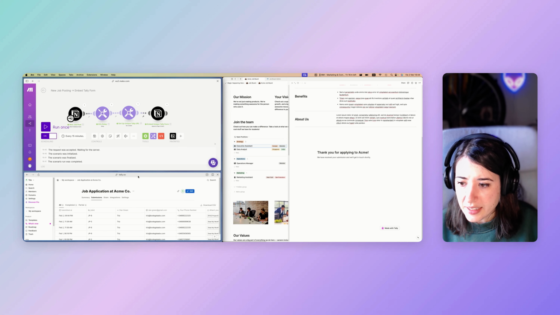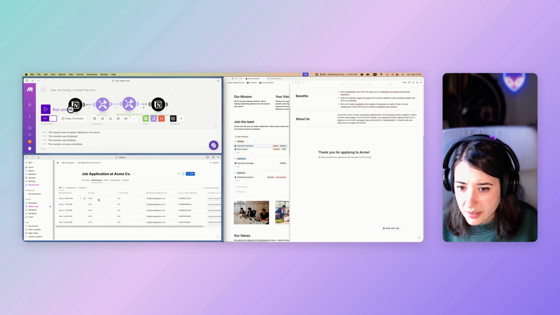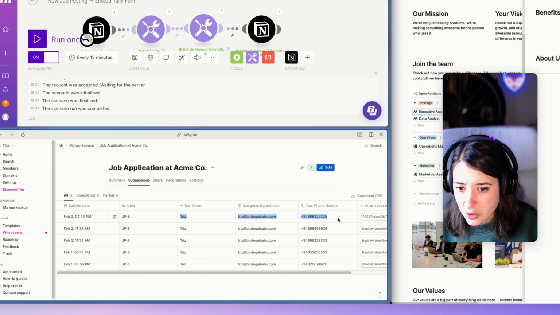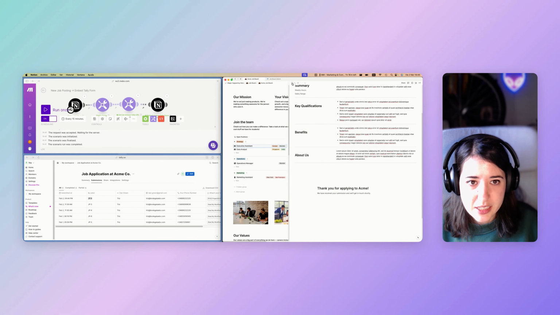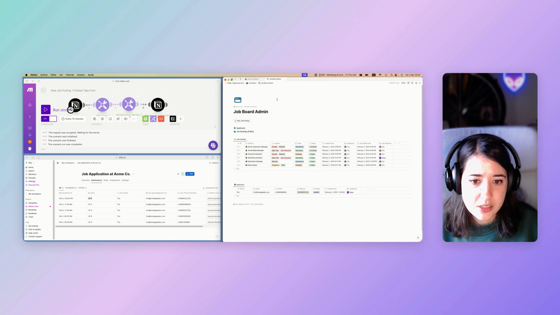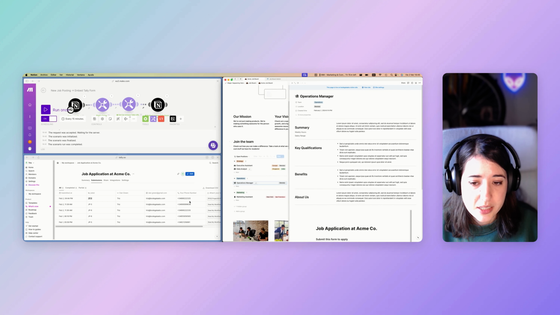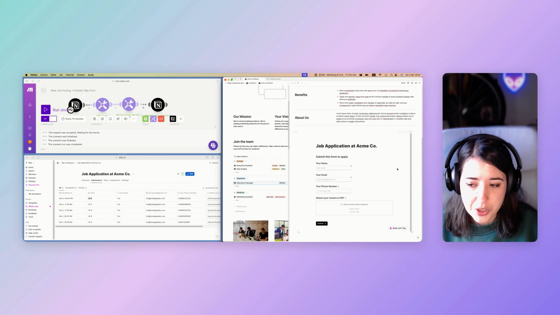I just get a thank you page, and in our Tally, we should be seeing it, and it's this one. This is the current time, and this is all of the form information. So I get all of the contact information, but also, without me having to select anything, I know to which specific job post this person applied. So it's super easy to create new open roles. It's super easy to administrate and close or open new positions. And it's also super easy for the applicant to view our page. This is completely free. Yeah, this is the flow that I wanted to show you today.